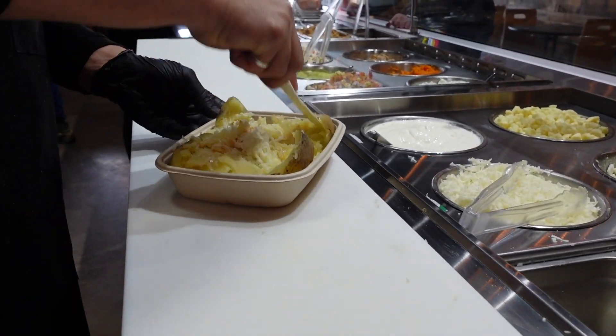Now while the smoked potato is my favorite option, it's not the only way you can get your potatoes here at the Potato Bar. They also do a lot of great chef's creations on tater tots if you want a little more crispiness, as well as french fries. Another great aspect is that they source all their potatoes locally to get you some of the freshest ingredients, supporting local businesses as well. That skin on the potato adds a little more hardiness to it — are you guys about the potato skins? Let me know in the comments below.